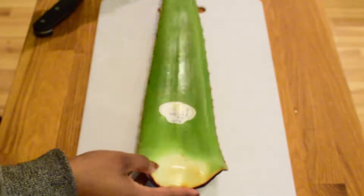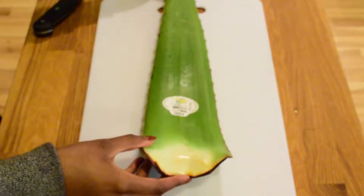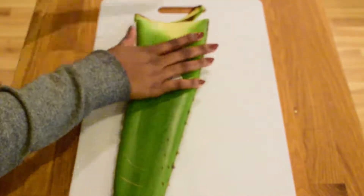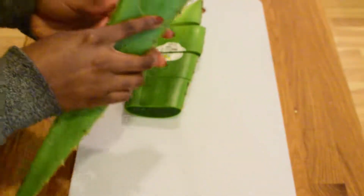Once that's done, it's time to prep the aloe leaf. I saw Whitney from Natural 85 do this and I thought it would be smart to try it out since my hair loves products with aloe in it. To prep it, you have to cut off the trimmed end of the leaf and then cut four sections of the leaf that are about two to three inches wide. Put the rest of the leaf aside.